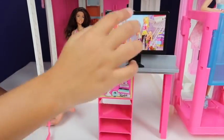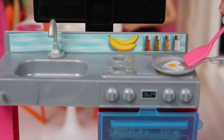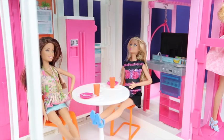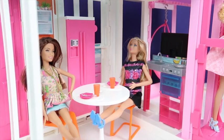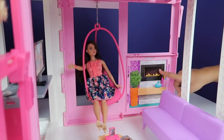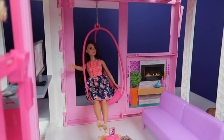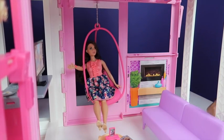And look, there's a TV. That's for the living room area, the TV. So this is the living room, and look how cozy it looks. It looks so cozy. There's a fireplace right there, then the TV, and then below the TV there's some shelves, which is actually the kitchen as well, connected to it.